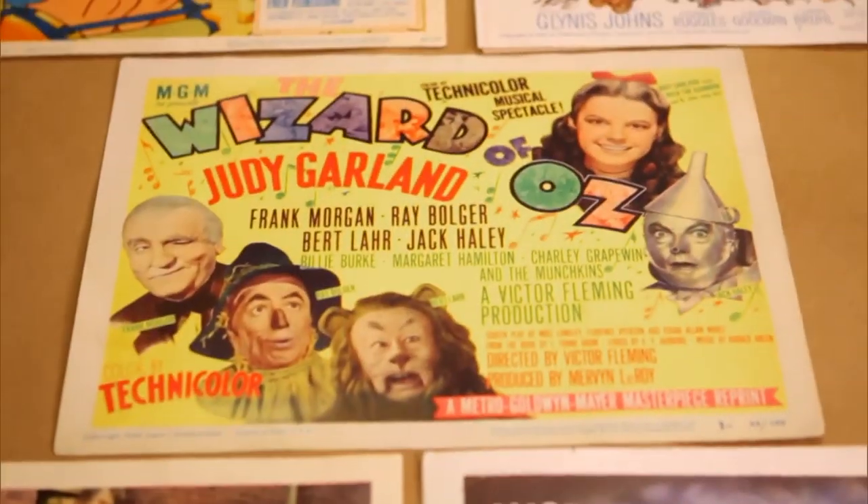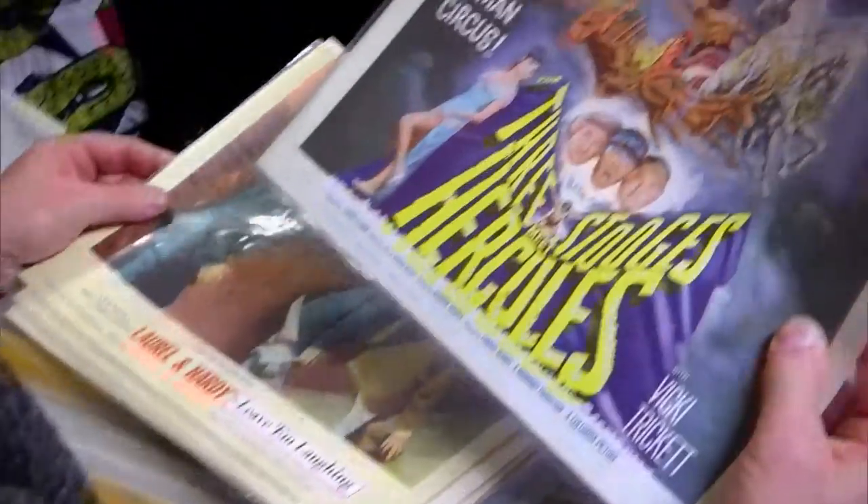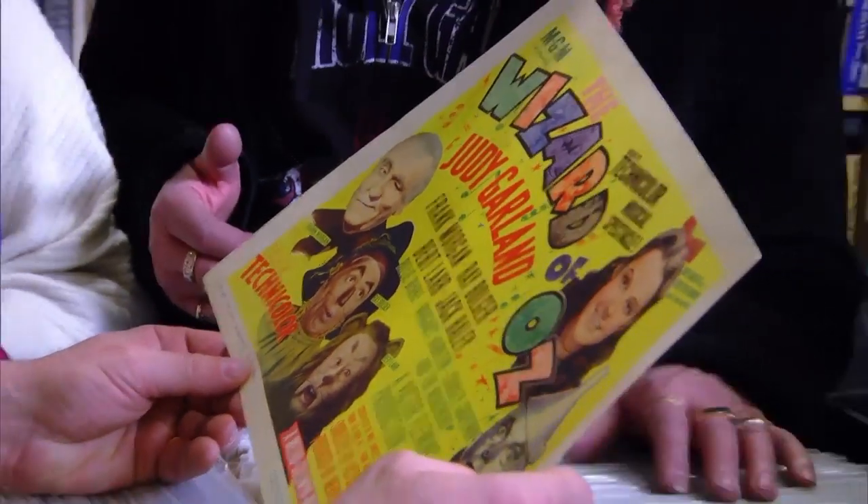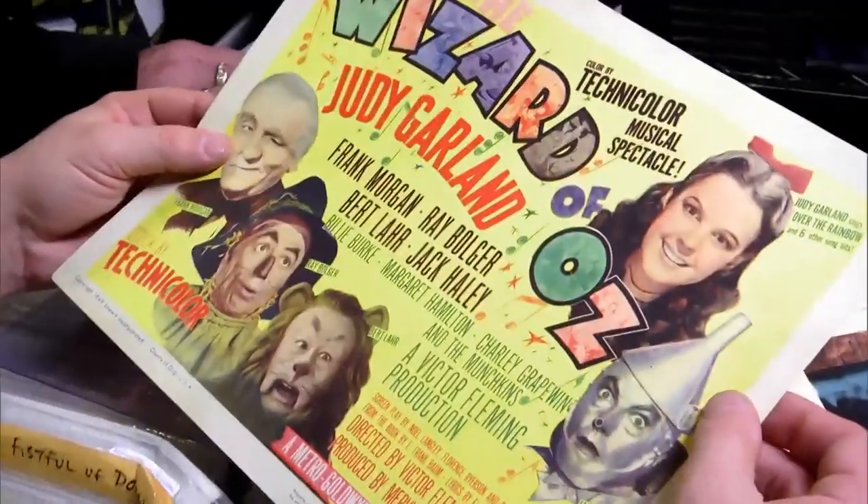We're off to see our friend Mike. He runs the Hollywood Canteen, a movie memorabilia shop in Toronto. Hopefully he can illuminate these lobby cards for us. We went to an auction, and at the auction there was this old humpback trunk, and who knew on the side was this collection of lobby cards. We've sold lobby cards before, so we know a little bit about them. Here is our beautiful, beautiful piece. Almost every serious film poster collector wants and must have a piece from Wizard of Oz. A lot of people collect Wizard of Oz stuff — whether it be movie stuff, books, or paraphernalia. So you have all those collectors, plus the movie people want to cash in.